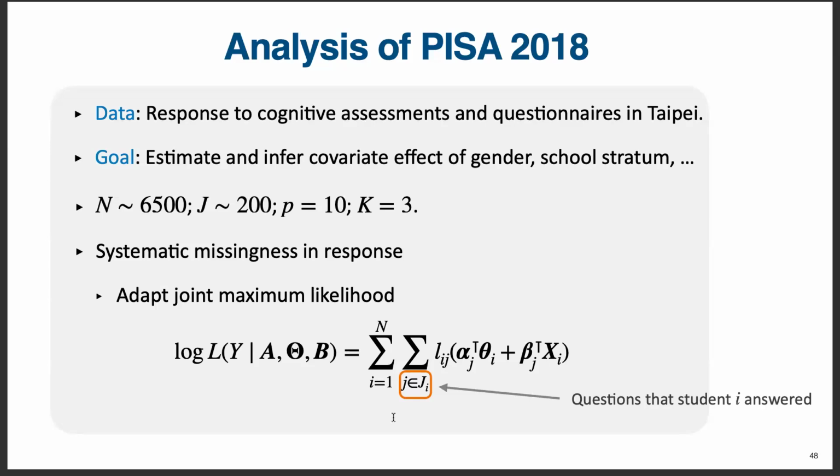Another thing we didn't mention much is that for real data, there is usually some systematic missingness in the responses. This comes from the design, because even though we have 500 problems, it's not practical to ask each student to answer all 500 problems. So usually they use block designs with different test components, and each individual may just be sampled on some components and answer part of the questions. The method we introduce can naturally handle such missingness, so we directly apply our result.